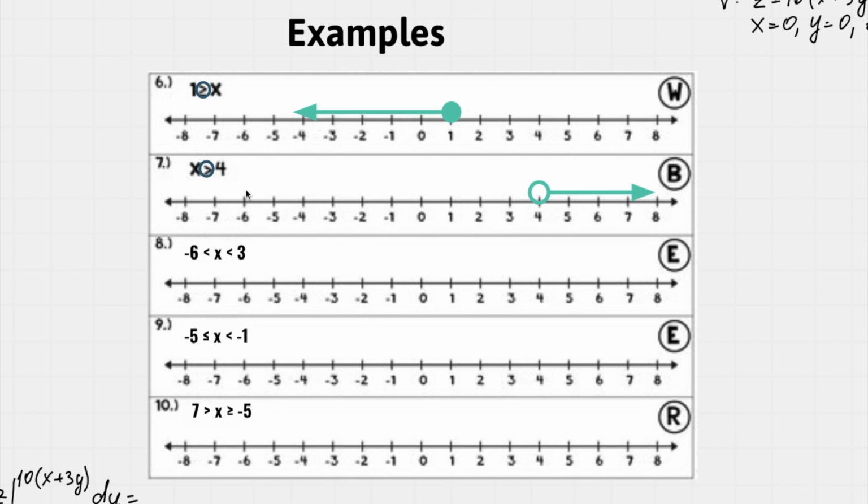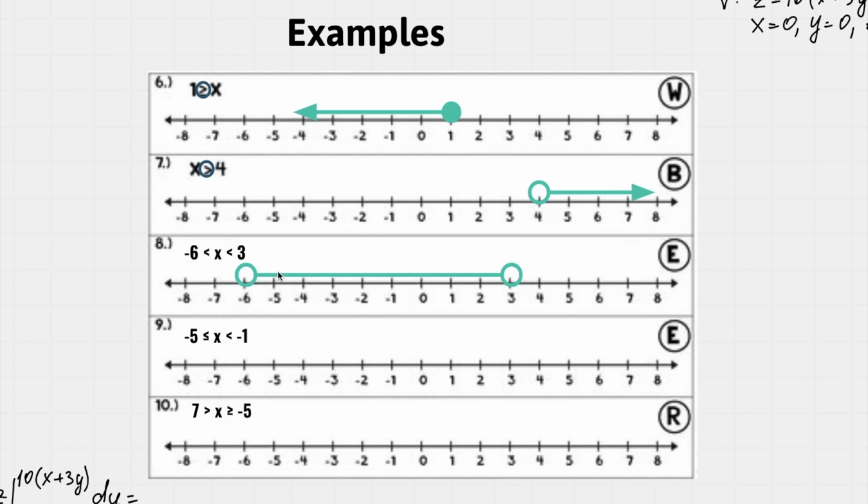Now here we have two different numbers. So in this case, x does not go to infinite, it stops at two different numbers. So here we know that x is bigger than -6, so the first circle would be right there, and it's opened because it's just bigger than, and x is less than 3, so the second circle would be right here, and it also would be opened. And then we have the whole line. So x can be any value in between negative 6 and 3.